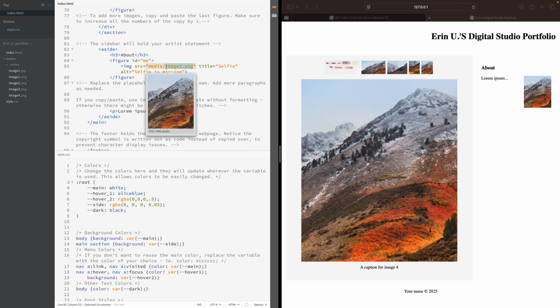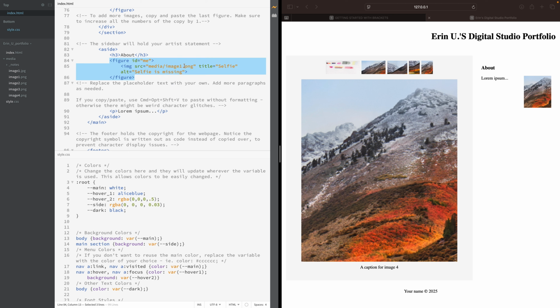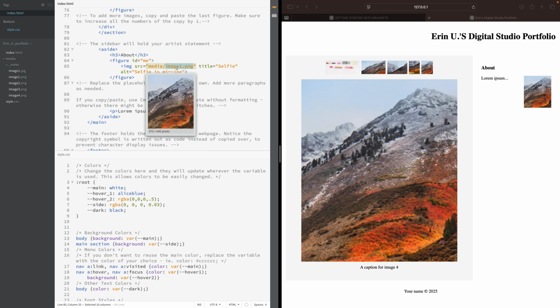Now, if you were doing this as an actual artist, usually you do a picture that's fairly identifiable of yourself. Sometimes more stylized, sometimes not. But in our cases, again, we're just trying to follow safety practices. So try not to do something where it's truly identifiable. And if you just want to skip this entirely, you can just delete the figure as a whole. But if you're going to use an image, you'll just put it inside the media folder using Finder, and you'll just update the name of the image and the format to be the actual name and format that you're using.